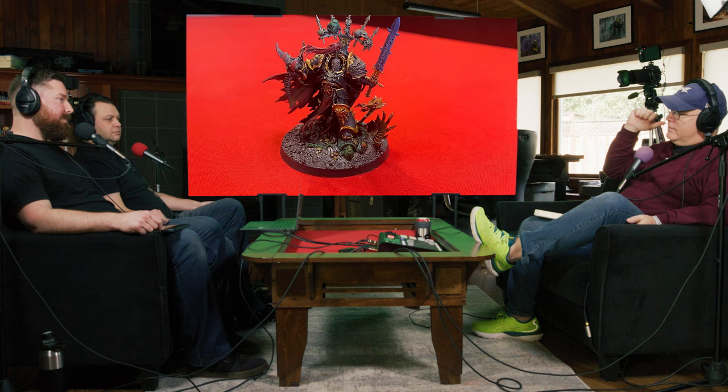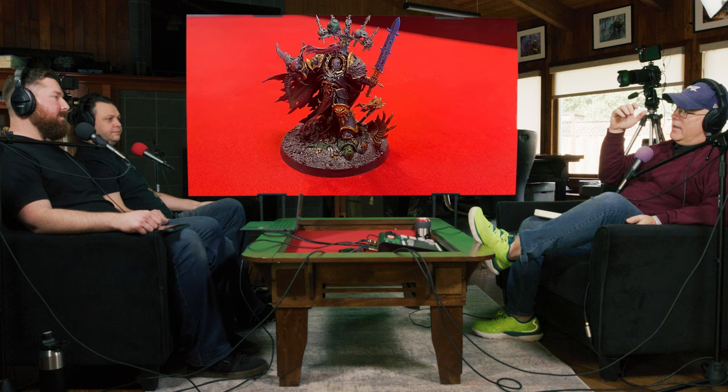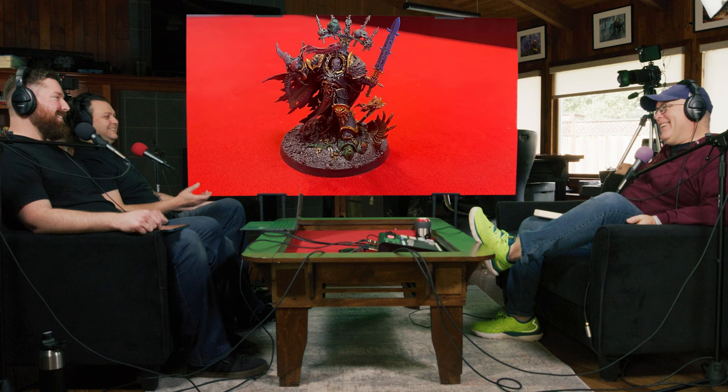Overall I learned a lot painting the model, because not only did I use some of the Army Painter speed paints on parts of it, I used my airbrush on pieces of it. I did some of the tips that Caleb and Kat taught Shell and me on the cloak and stuff. It didn't come out quite as good as when Caleb did it, but that's a high standard to compare yourself to. But it's a good start.